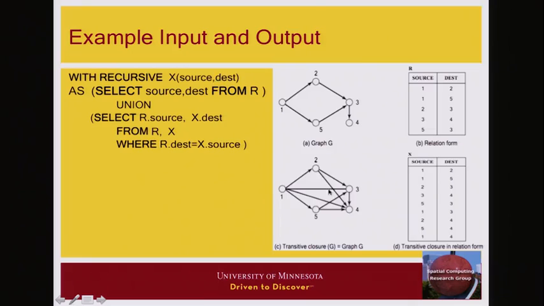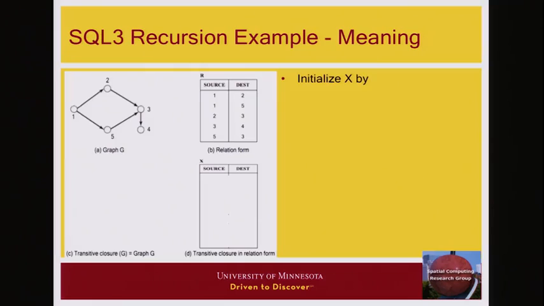And from a graph theory perspective, it is actually a richer set of edges. So if I can reach node 4 from node 1 via multiple other edges, then there is a direct edge from 1 to 4 here, okay, as we discussed in transitive closure. All right, so let's take a look at the meaning of this statement, and one way to specify meaning is via providing a hand execution procedure.